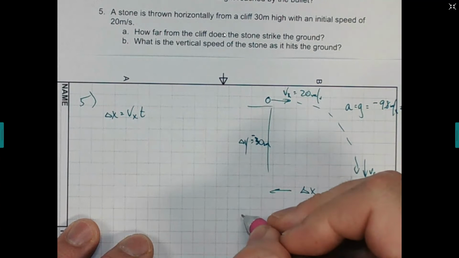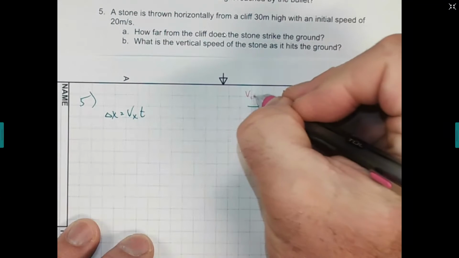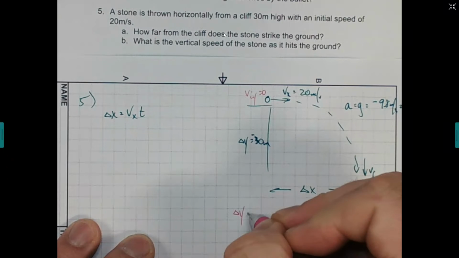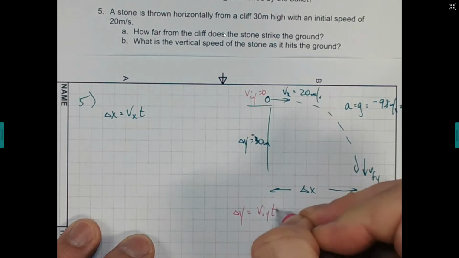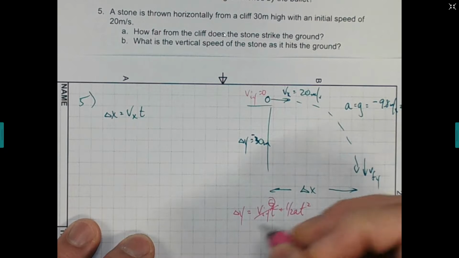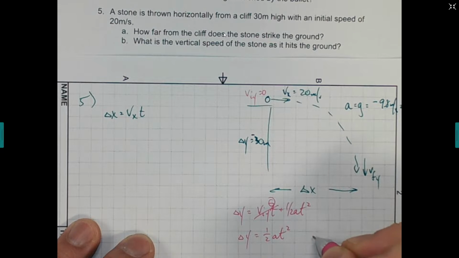So we're looking in the y direction, and we want to find the time. We know the change in position. We know the initial velocity in the y is equal to 0. And we know the acceleration. So if we use the change in position equals v(i)y t plus 1/2 at squared, this goes to 0, because the delta y is 1/2 at squared. Therefore, 2 times delta y divided by a, take the square root, and we get time.